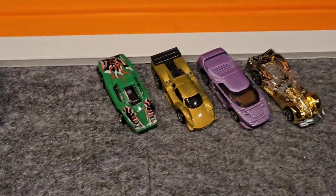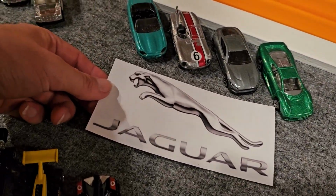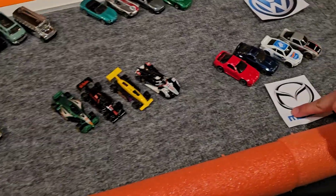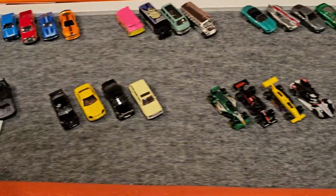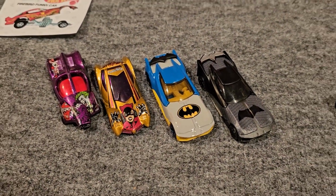But on Races and Fun, that guy took the King of the Curves race. Not that exact release, but the model. Ethan goes for Jaguar. Nice looking group of cars there. Jaden goes for Mazda. There's our Team Mazda. Batman. We just raced these guys. And those two on the right are pretty fast.